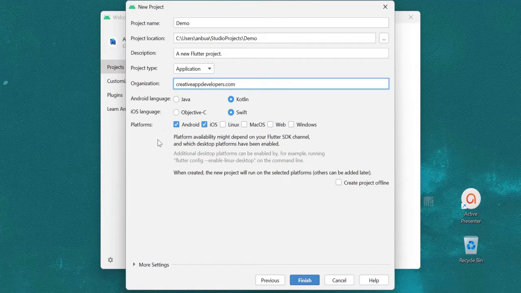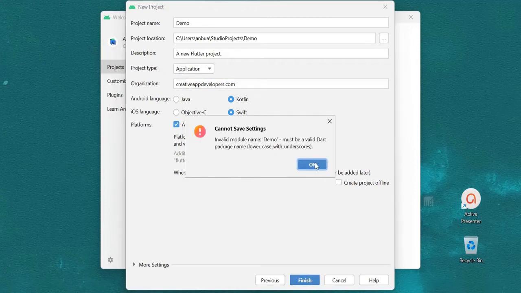Okay, and you can just leave all this other stuff as it is. We are interested in only Android and iOS application. We are not going to develop any desktop application or web application. Okay, let's click on finish.